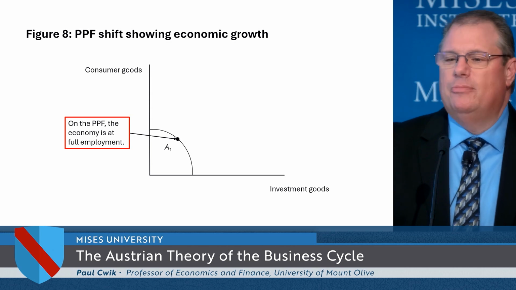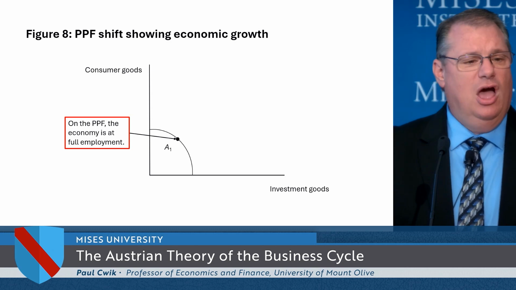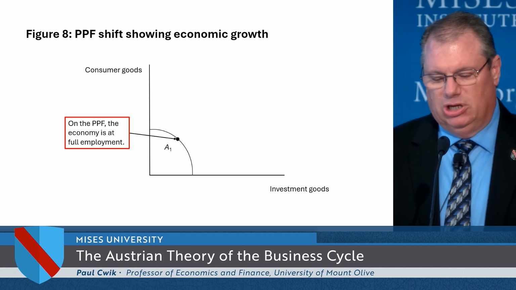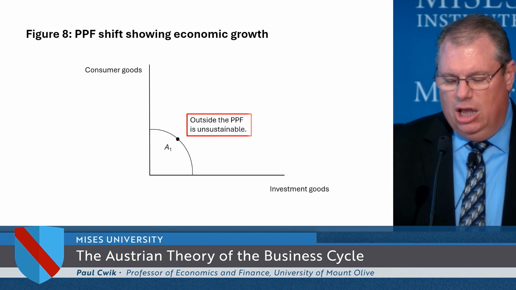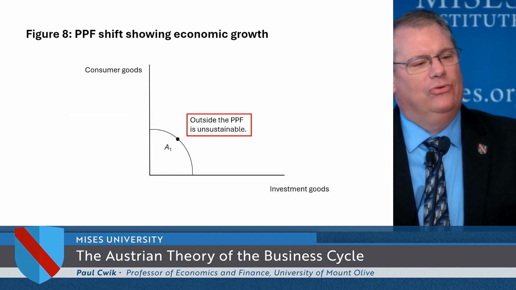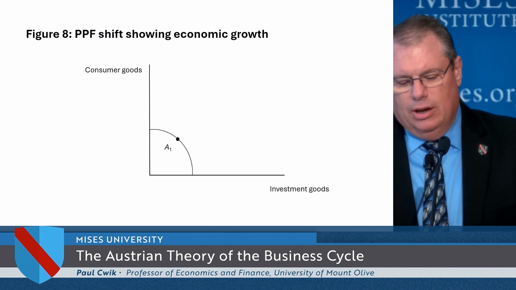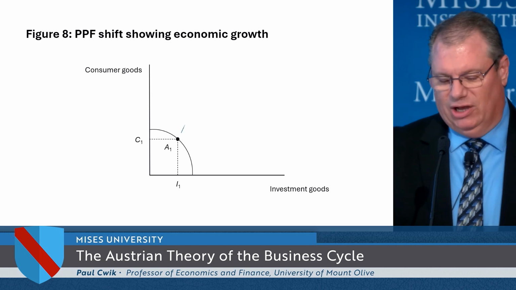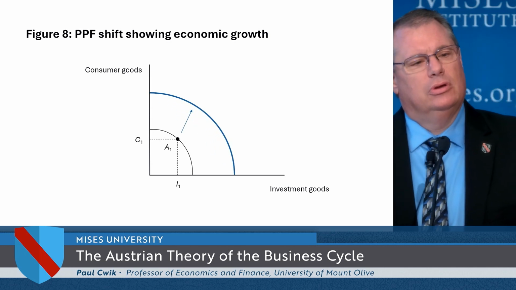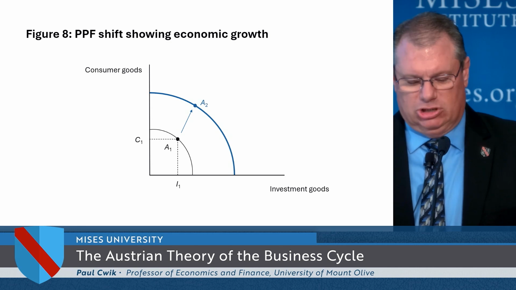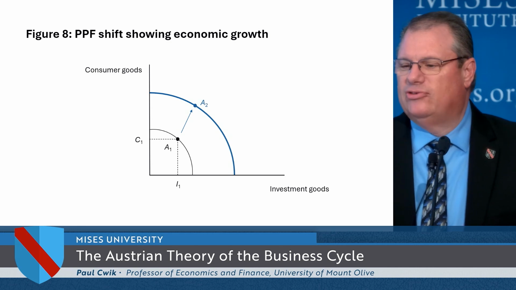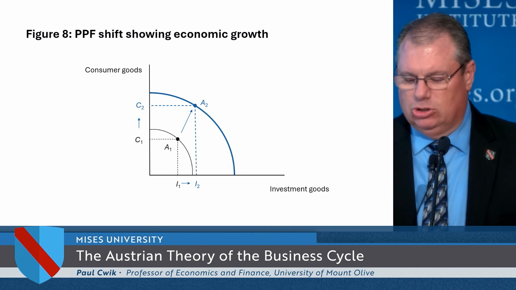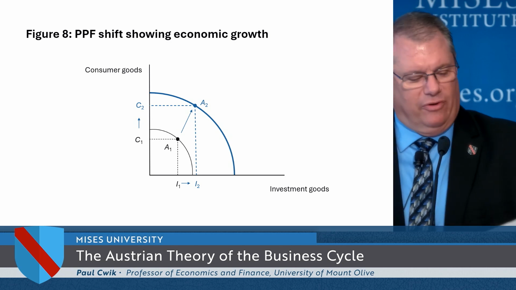Now, can an economy go beyond full employment? It kind of depends on your assumptions. Hayek said no, and he made his model so that it didn't work that way. But I prefer Garrison's interpretation, where you can go outside of it, and you can have an unstable point outside of the PPF. Now, what if I want to show growth? Oh, and that point A1 shows the amount of consumption and investment. But what if I want to show growth? Well, I'm shifting out the entire production possibility frontier. Maybe it's at point A2. And at point A2, I have more consumption and investment goods. Okay, so this is the second component of our model.